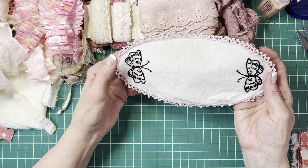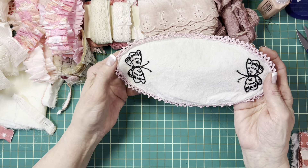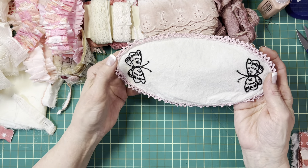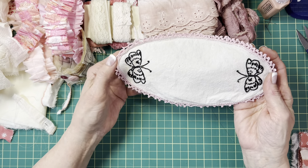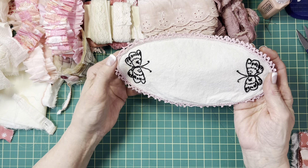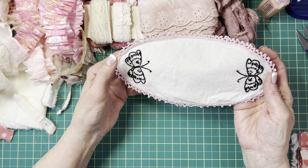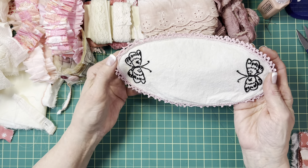In a perfect world or a gigantic crafting space, you'd maybe have access to an eight-foot banquet table and just spread things out in nice neat piles. I don't have the luxury of that. I'll continue to work and use up these bits one way or another. Here's the placket with buttonholes from that little dress, and here are the two cap sleeves. I could cut these open and see what I really have here.